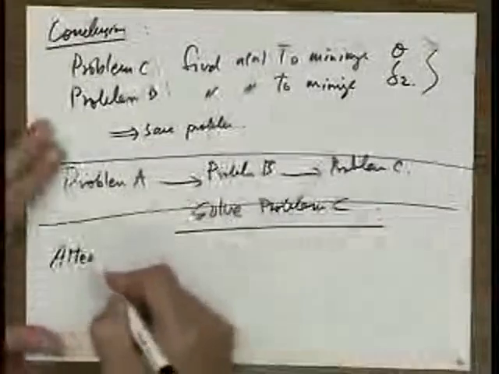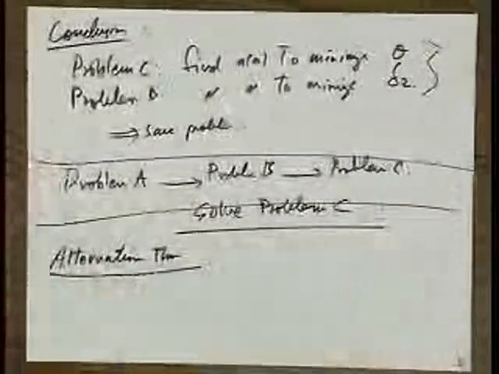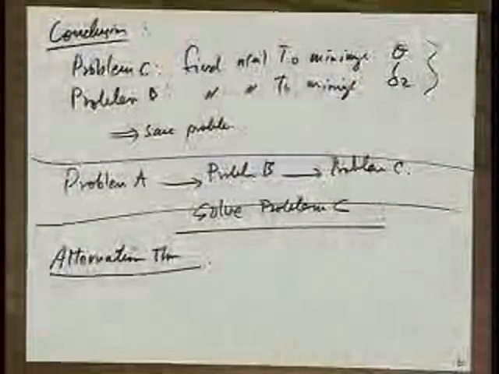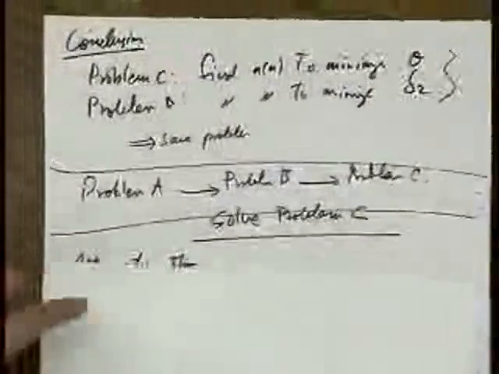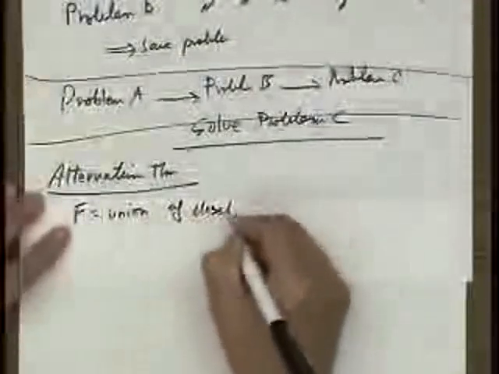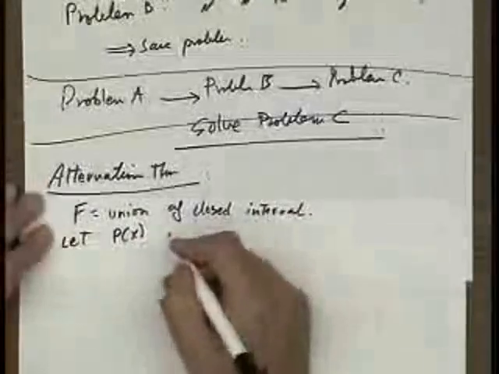Okay? So alternation theorem. And how does that go? Well, that has its own set of statements and ifs and thens and things like that. But let's just state it as it is and see where we go from it. So what alternation theorem says is the following. It says, suppose, there's a lot of assumes. So let's just write down all the assumes. You say F is again union of closed intervals. We already sweat over that, what's closed intervals, a second ago. And let P of x be an nth order polynomial.